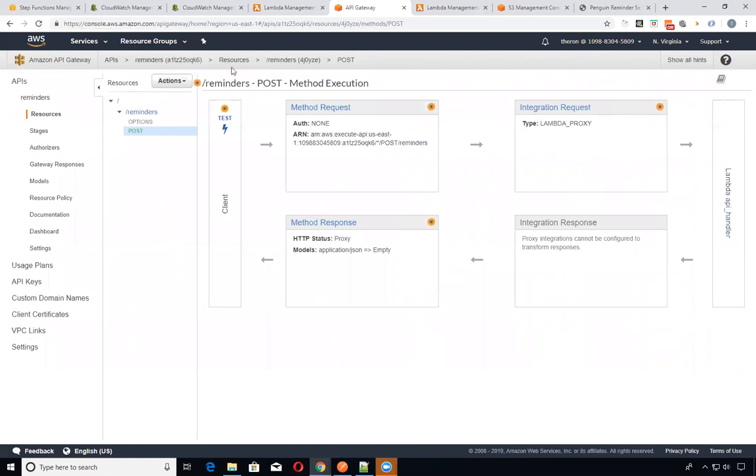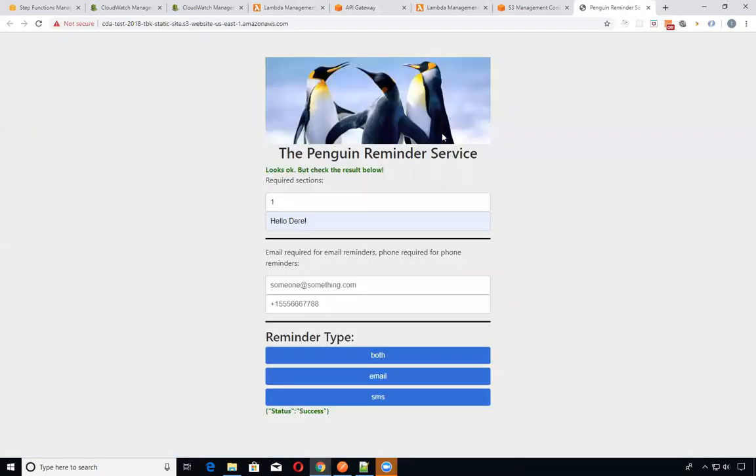As a part of this given exercise, we also had a Penguin site where you would type in information. Now, I'm not actually going to type in my phone number. The one that showed up earlier is not really my phone number, but here you can type in your email and then your phone number with the country code, one being the United States.